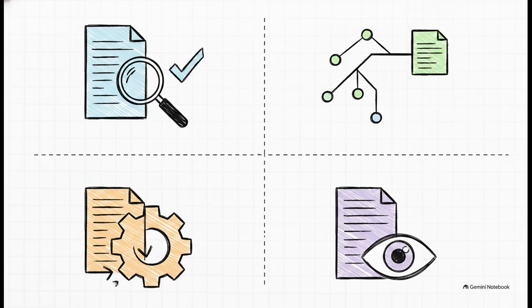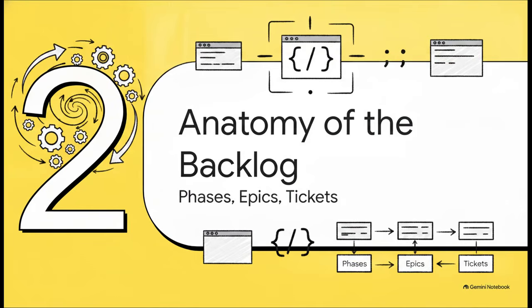Second, the plan travels with the branch. If you check out a branch from 6 months ago, you get the tickets exactly as they were understood back then, giving you perfect historical context. Third, it's machine checkable. Scripts can literally run through and validate your project plan. And fourth, it's readable by everyone and everything, no login required. A new engineer or, hey, even an AI coding agent can read the entire backlog instantly, right there in their editor.